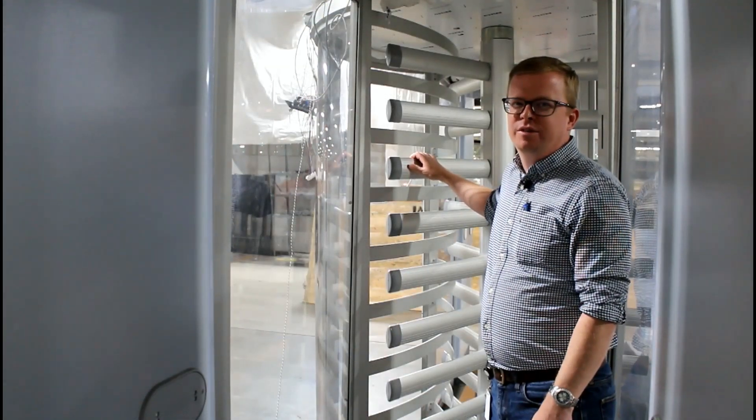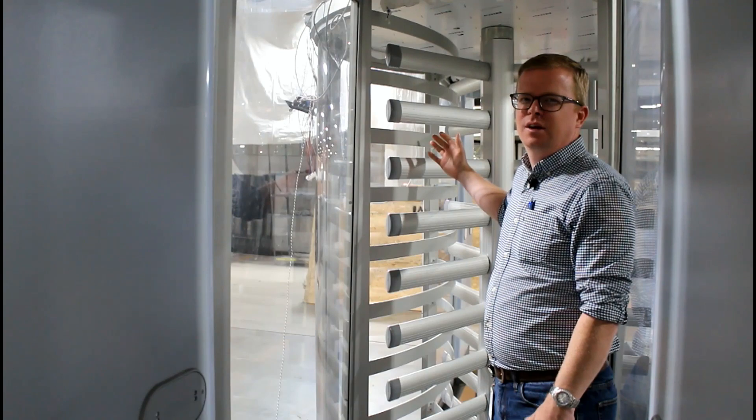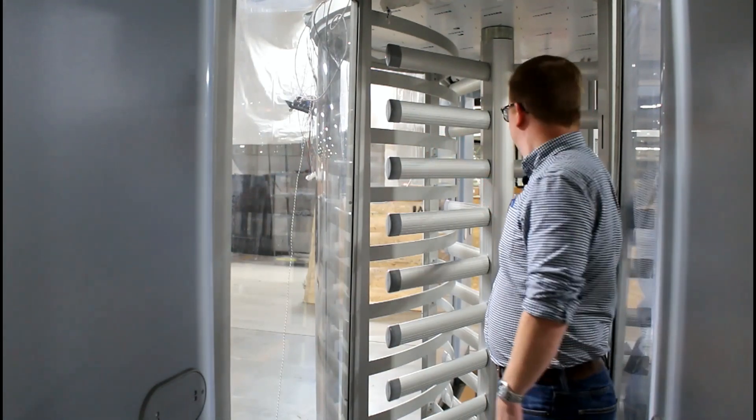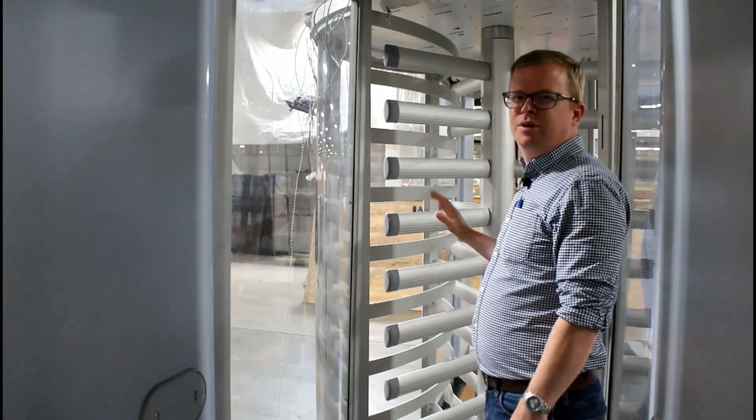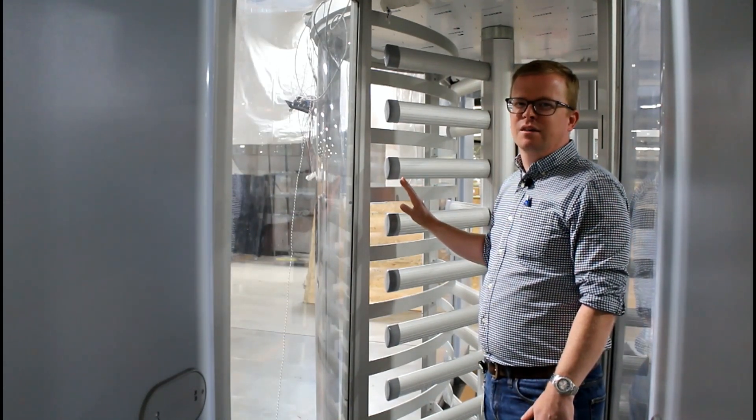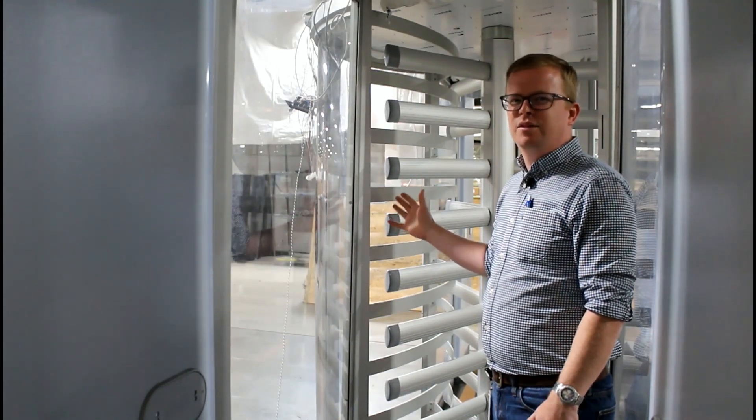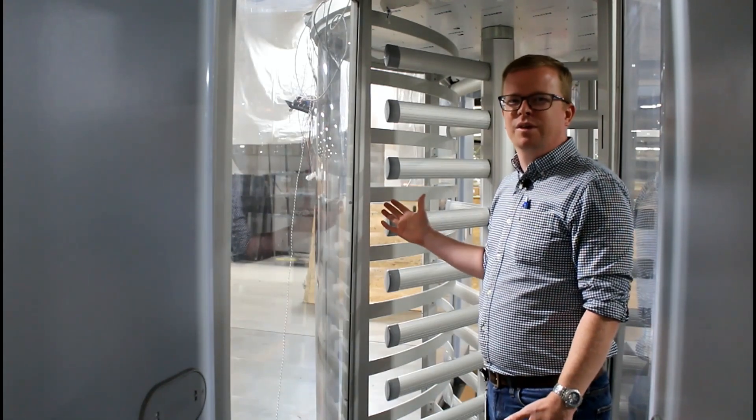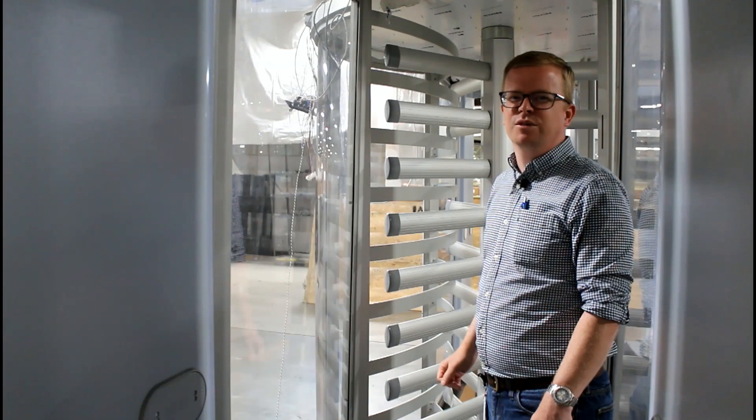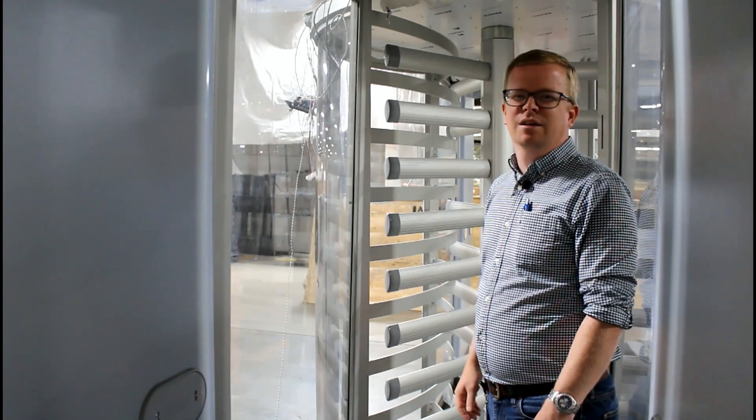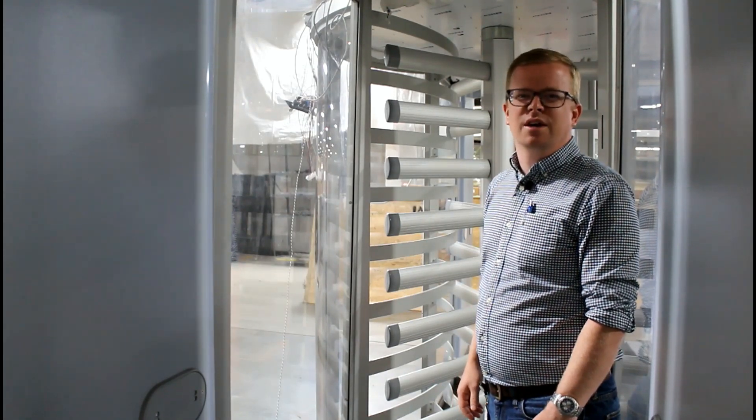So this is our old turn lock 150. I'm going to spin it and you can see the motion that it has with the speed control. You get a nice easy push and it dampens, but you get a little bit of that rocking at the end. Now some turnstiles don't have this issue, but they compensate with a stronger push-through force, which is more difficult for the user. So we're going to go up top and take a look at our mechanism and see what's causing that.